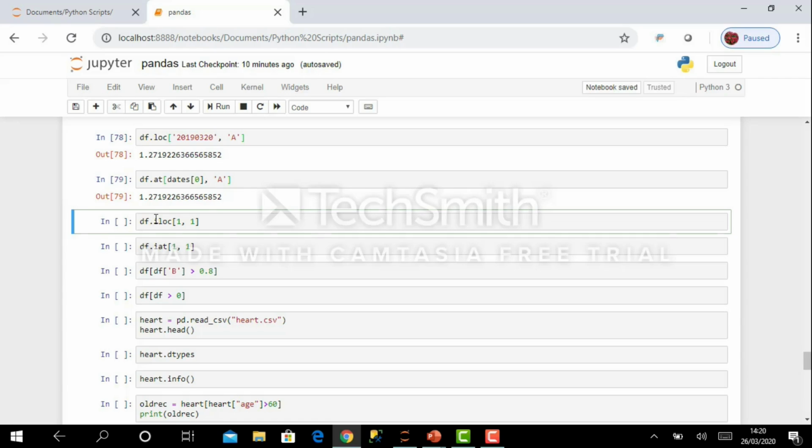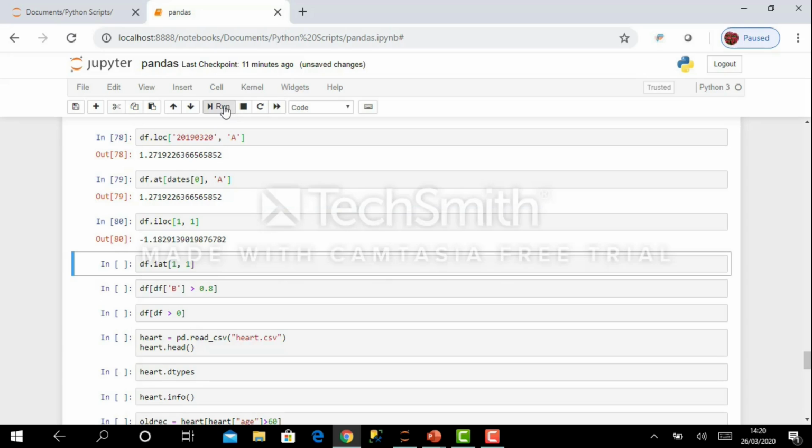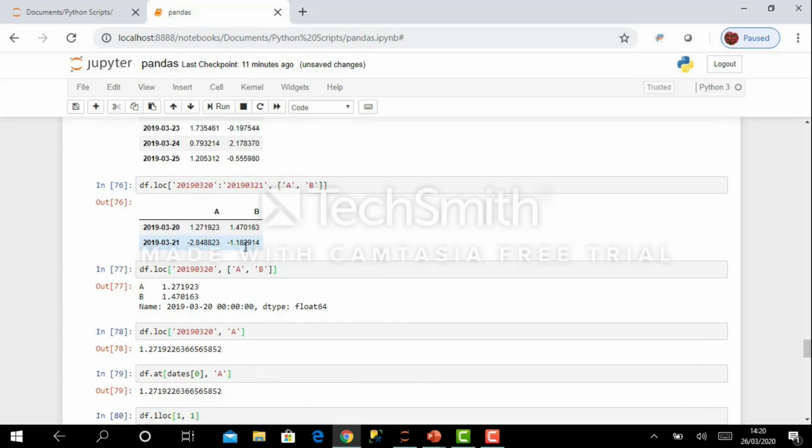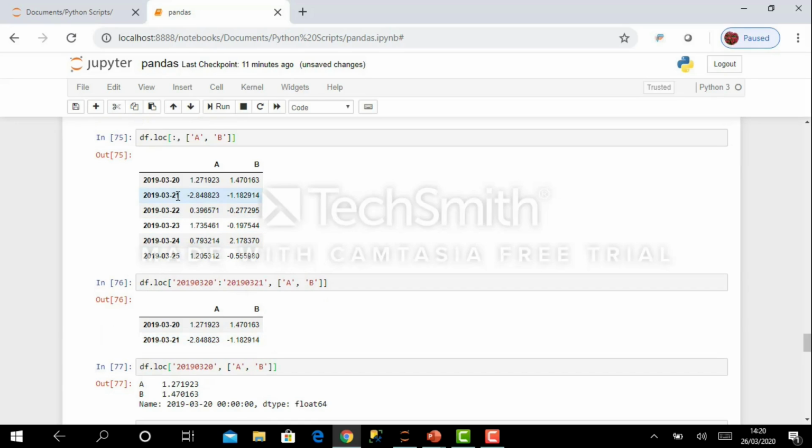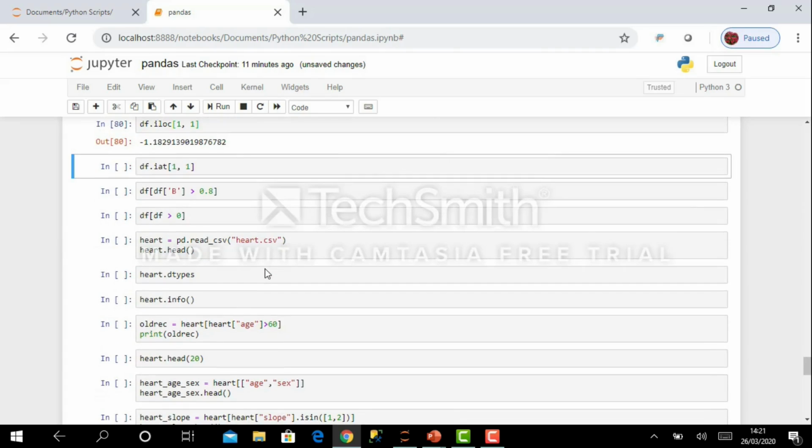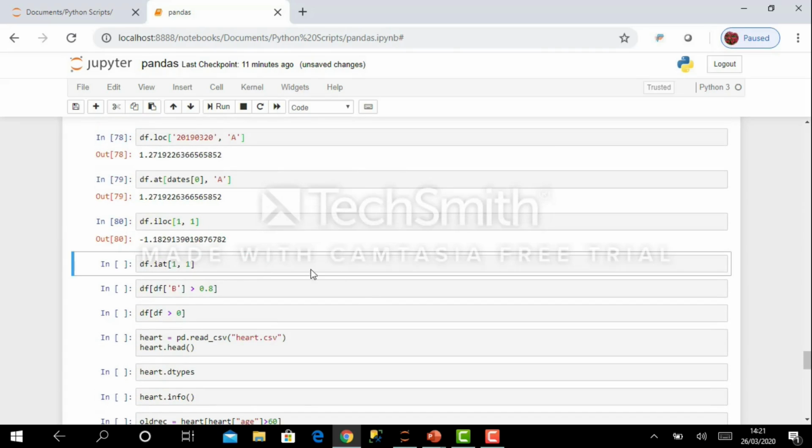The other thing is iloc. iloc means the index position. So here you can mention the index position for the row and the column. If you execute this, you are getting 1, meaning the first row and first column. So the first row is this, and the first column is, it is the 0th column, and it is the first column. So this value is there. So I am actually getting this value only.